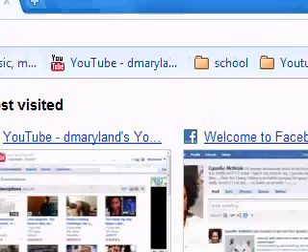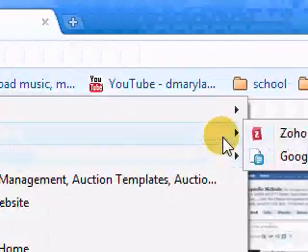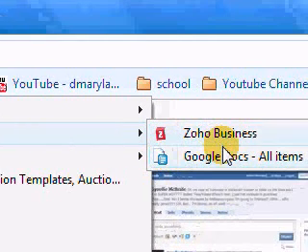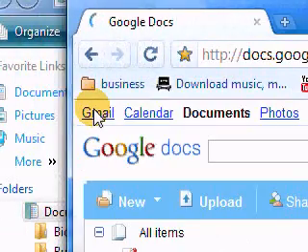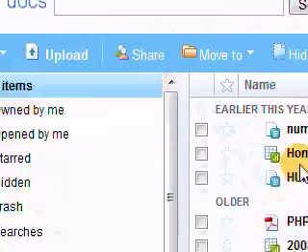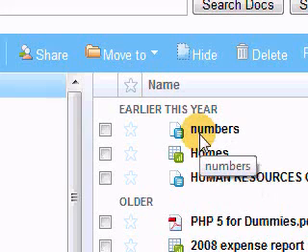So what I suggest is, if you're going to be using Word, that you also upload your folders, or I'm sorry, your documents to either Zoho or Google Docs. These are actual, just as Word and Excel, it's the same thing. It works in the same way, where you can write documents online and you can share them. It actually has a lot of benefits that I won't go into. I do have some videos that explain all that.